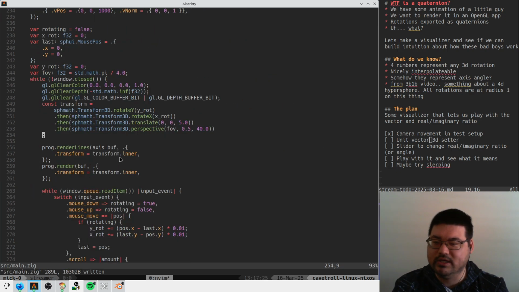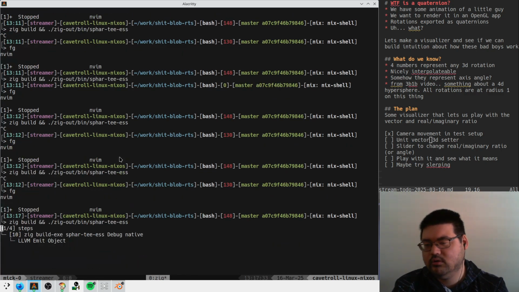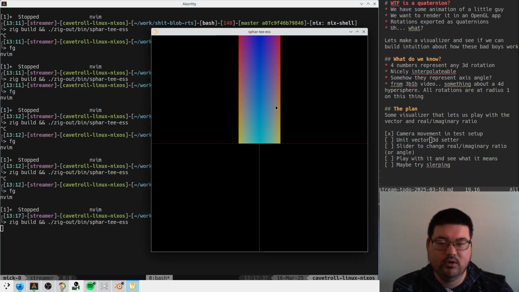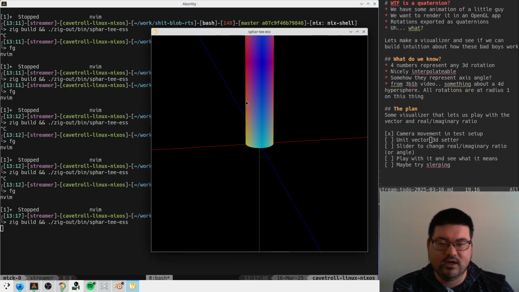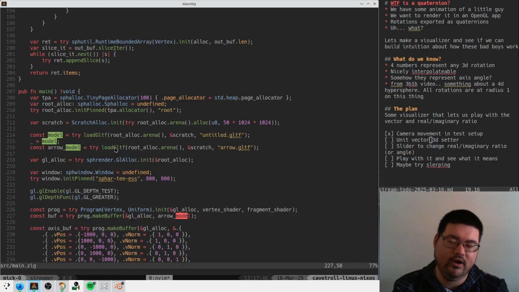And can we just replace model with arrow model just to see? Okay, promising. That's an arrow. We probably don't want to color this arrow that way, but for now, that's fine. Then let's try to figure out, when we click somewhere, we want the arrow to point towards where we clicked.